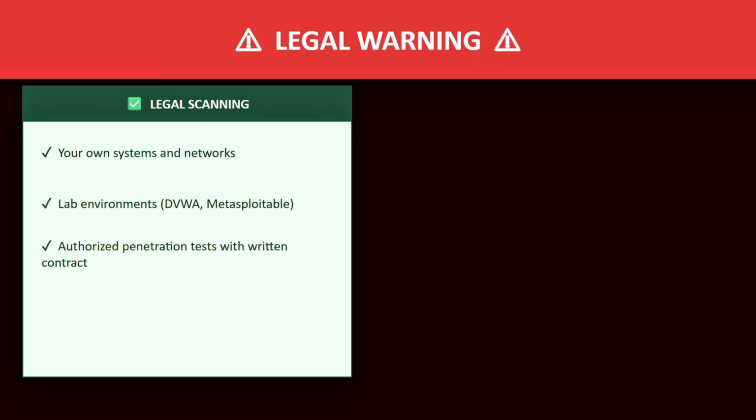Now to the legal warning. This is critical, so pay close attention. The first thing I will say is always get permission before scanning. So let's consider what legal scanning looks like. Legal scanning or reconnaissance includes your own systems and networks, lab environments like DVWA and Metasploitable, authorized penetration tests with written contracts, and bug bounty programs with clear scope.